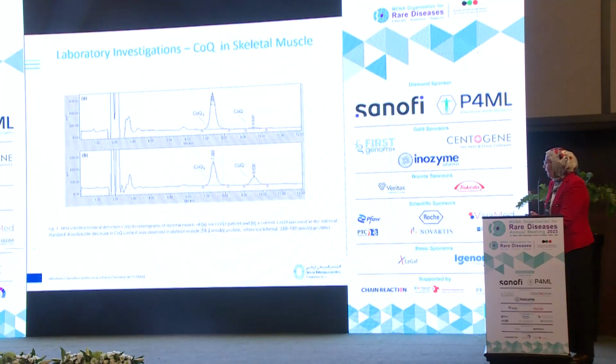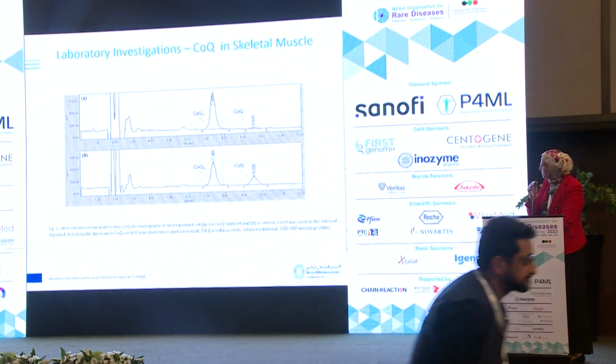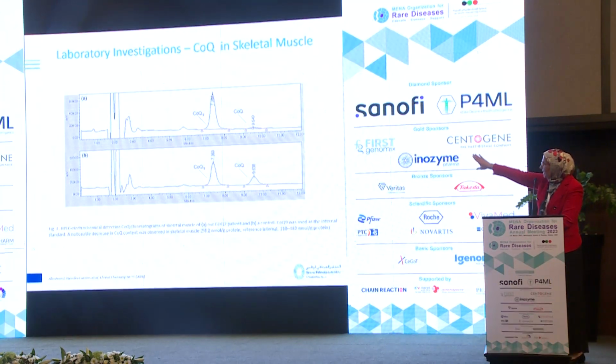So this is an HPLC chromatogram of this particular patient. This was a case reported in Clinical Chemistry, and I took the case right out of the journal. As you can see, our patient here is A, which is the top chromatogram. Down below is the control, and that's usually what we do. We run normal controls with patient samples. As you can see in the control below, after the CQ9, there is the CQ10 peak, which is completely absent in our patient. So the levels were very much reduced as compared to normal controls.